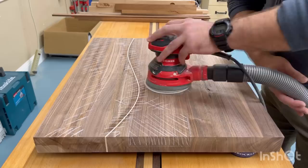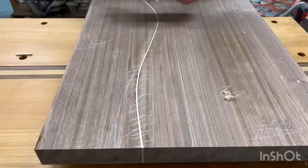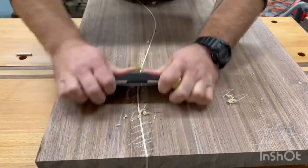After that, I now mark where the rough spots or leftover glue are on the board and go over that with my random orbit sander to get back down to the raw wood, and I do this on both sides. I also like to use a card scraper for spots like this. The scraper is kind of similar to the plane in that it takes shavings of the wood, and it's great to use to work on very specific areas like here.